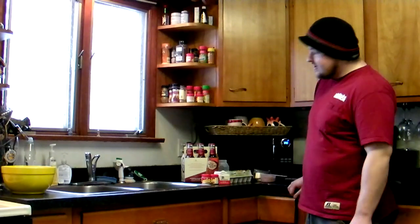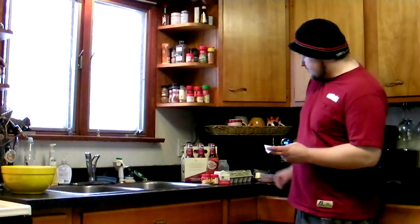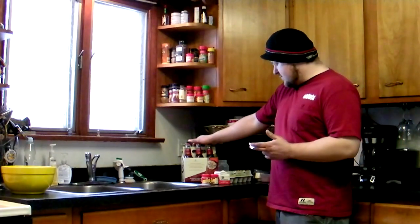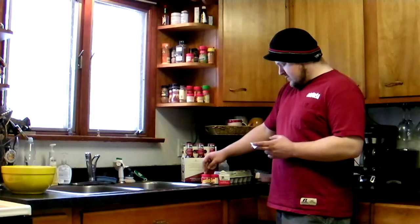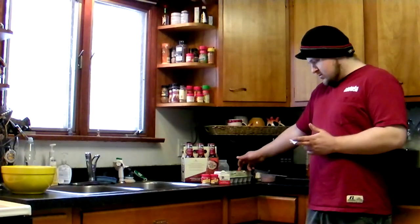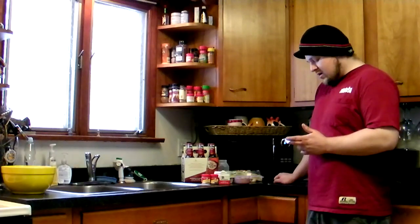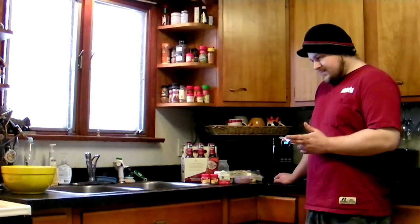Hello everybody. Today we're going to be attempting a recipe of butterbeer, which originated in 1588. Sounds kind of weird, but I figured we'd give it a try. Start with 48 ounces of Old Speckled Hen. Got ginger, nutmeg, cloves, egg yolks, butter, and brown sugar. So we're going to try to get this going and see what happens.